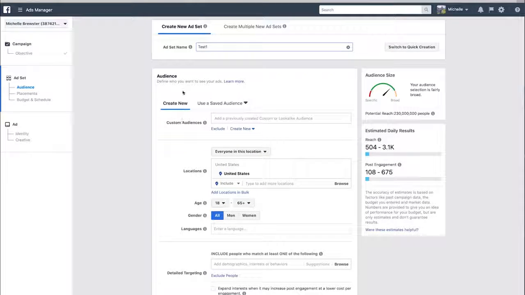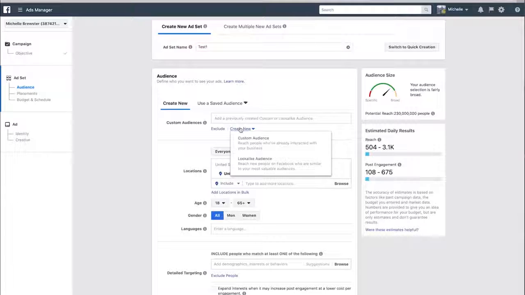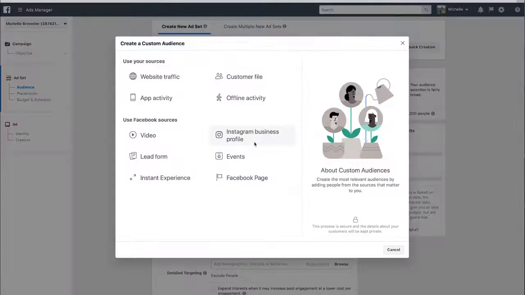Then down here for your audience, you have so many options. So you can build custom audiences. You can create audiences based off of locations. You can do so many things with this. If you wanted to pick and create an audience yourself that you can save and use over and over again, you can click Create New, Create Custom Audience, and it will bring you to a set of options. And this is where it gets pretty cool.